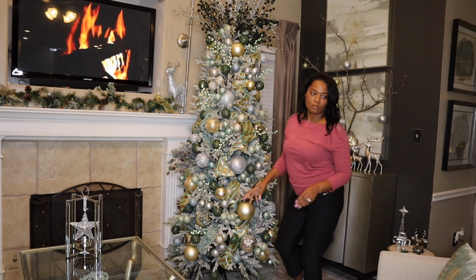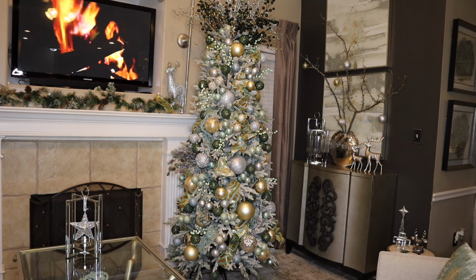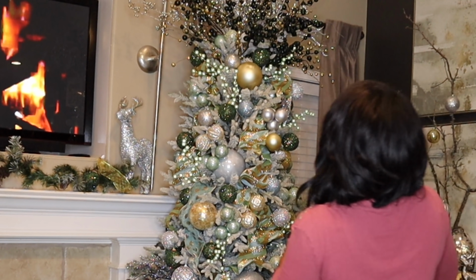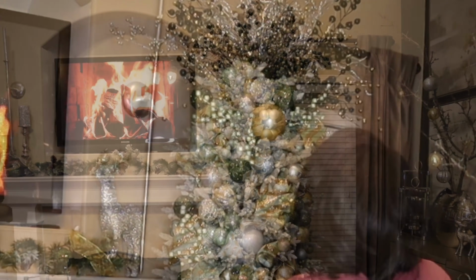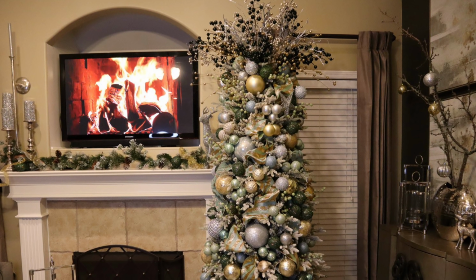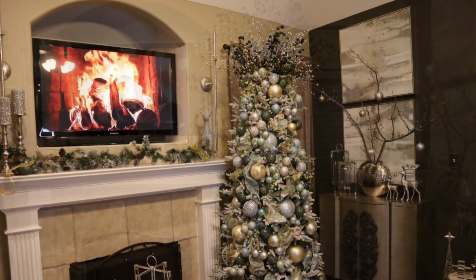Another thing I've done to eliminate a tree skirt is to pull that bottom row of your tree, the branches, pull them closer to the floor, and just put your ornaments on the tree closer to the floor as well. Just drape them all through the bottom part of the tree.